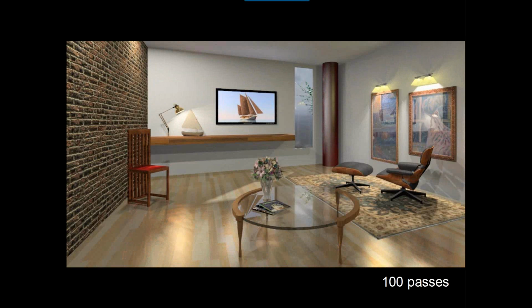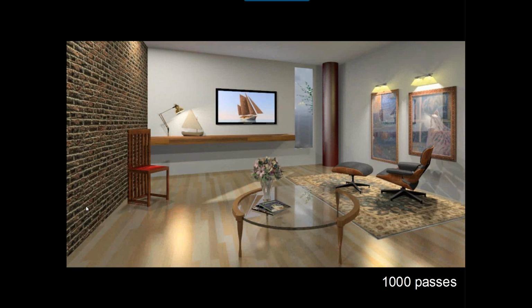Here we are at 100 passes. Again, now the lighting is very nice. The reflections are very fuzzy, but I wanted to just go further, and so I actually let this go for 1,000 passes. At 1,000 passes, I obviously let the rendering process for several hours, but the result is, for my purposes, worth it.